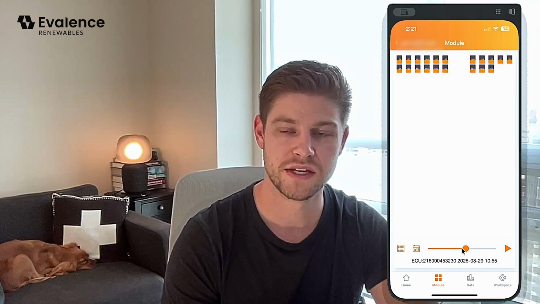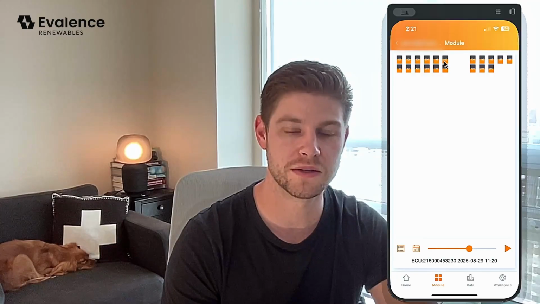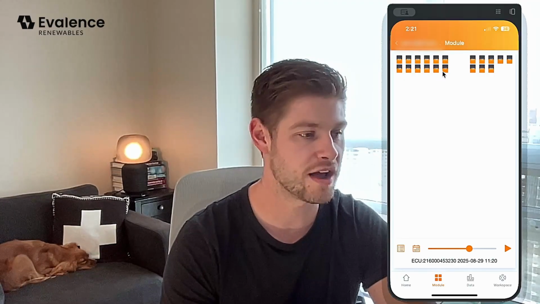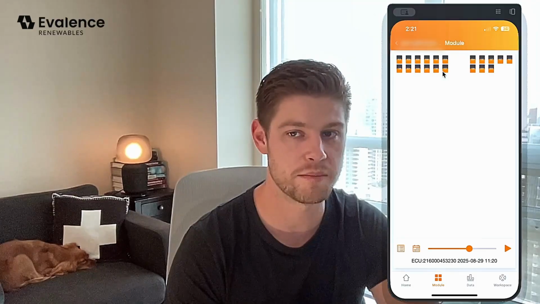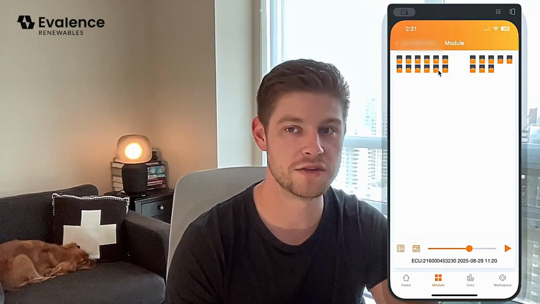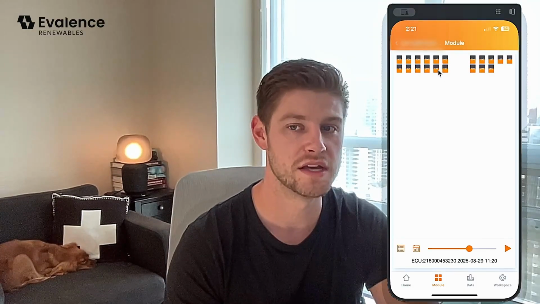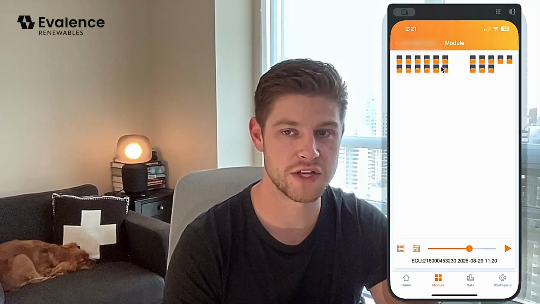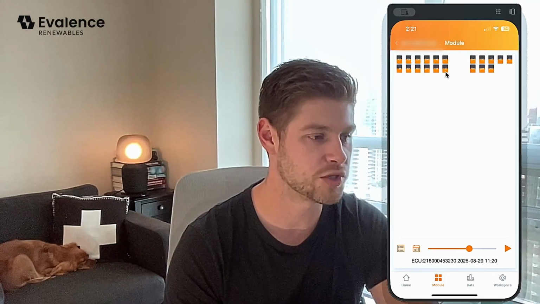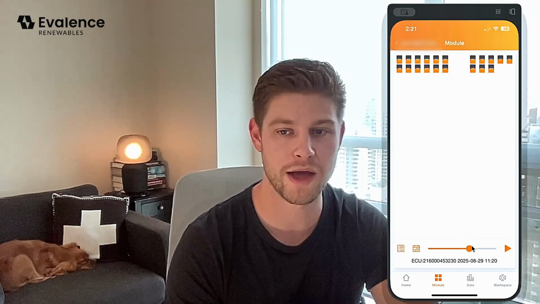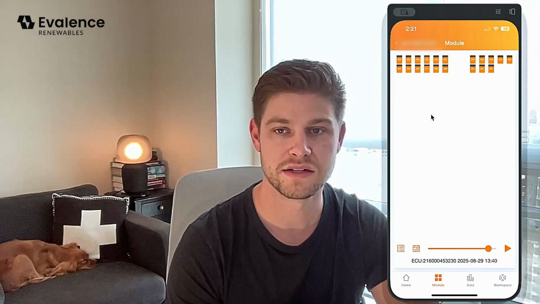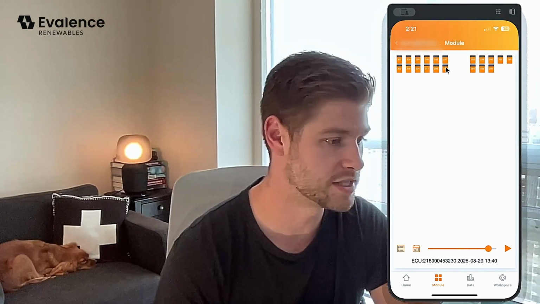Why is this fun? The reason I like this particular section is that if you're ever having an issue where one panel stops working or is behaving abnormally, this is a screen that you can go to actually see what's going on. So for example, if where my mouse is, if that was showing 0, but everything else is showing a high amount of power, like here, then that would give me a clue that something is wrong.